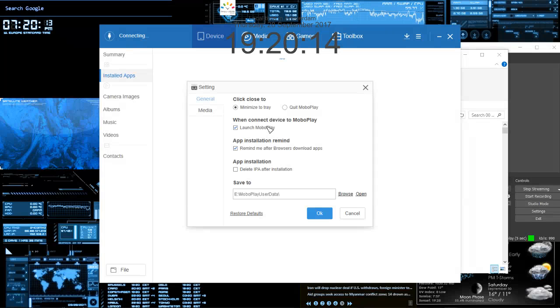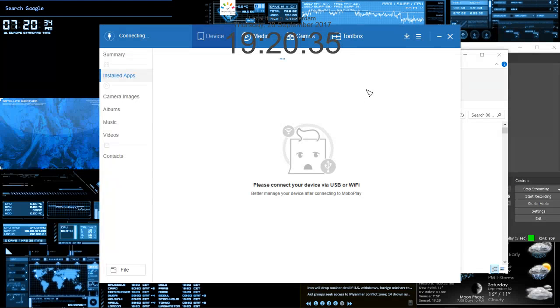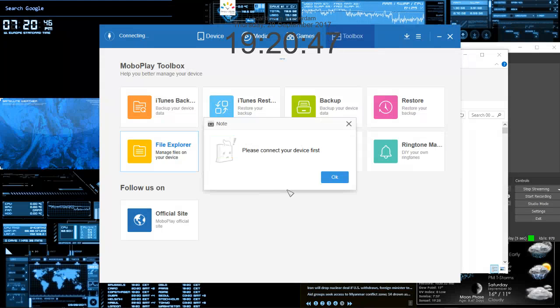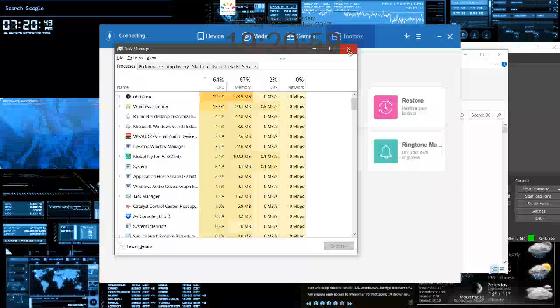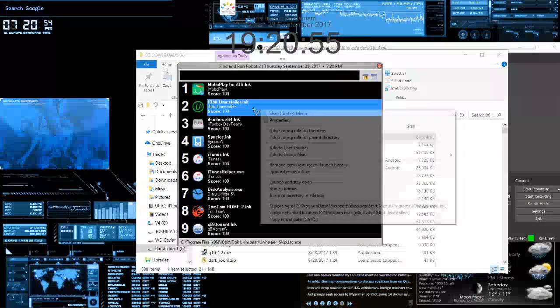Setting. Right, let's remove it totally again.